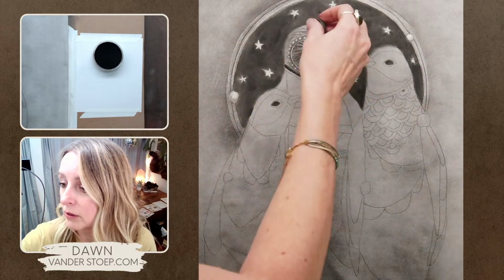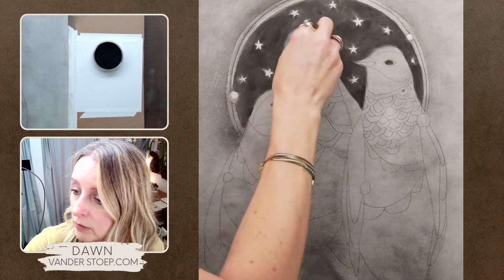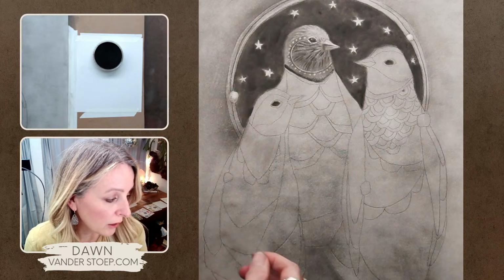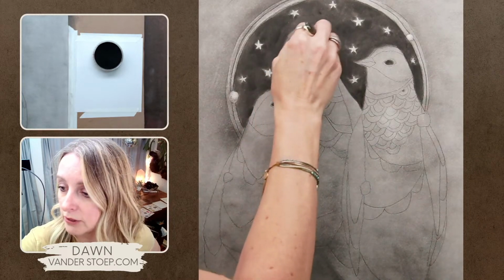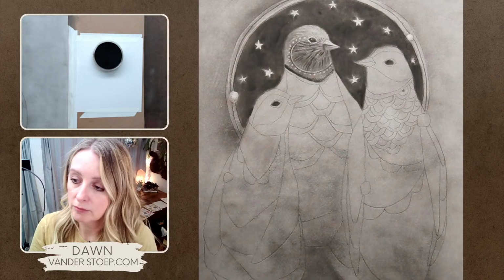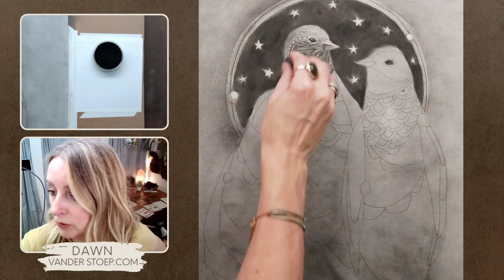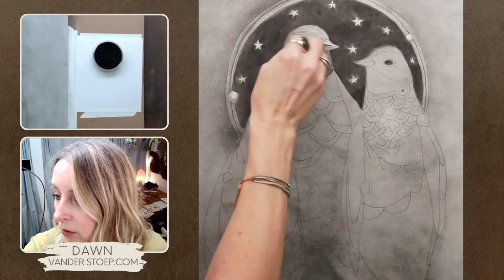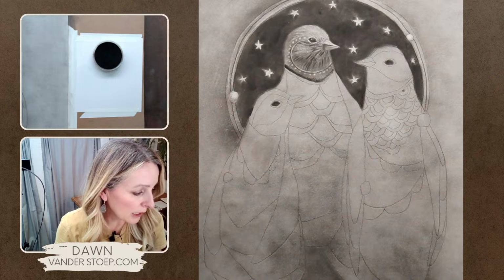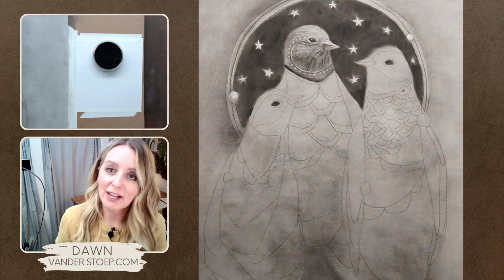So I've got this molded on my finger, and I can start pulling a highlight on his forehead. So now you can see how that just sat there and pushed everything else back on the value scale. But what this does is something I call marrying it all. So it becomes one with the design. If I want a little bit more out on his cheek, I can pull a little bit out on that cheek, and you're going to get that really pretty feather look, but you can see how in the beginning it wasn't that cute.